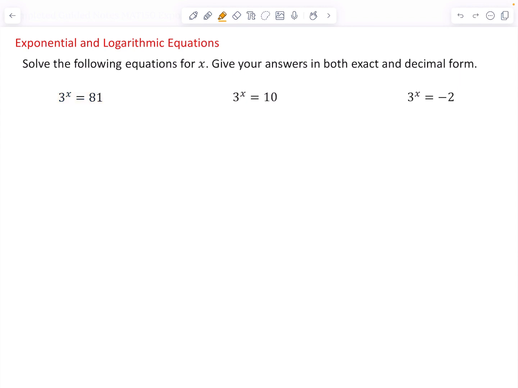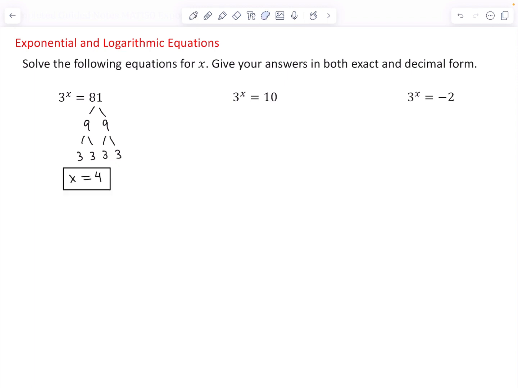For a simple equation such as this, sometimes it is sufficient to guess and check mentally. We are looking for an exponent needed on 3 in order to produce 81. Well, 81 factors to 9 and 9. And each 9 is 3 times 3, so we can see that 3 times 3 times 3 times 3 will be 81, so x must be 4.